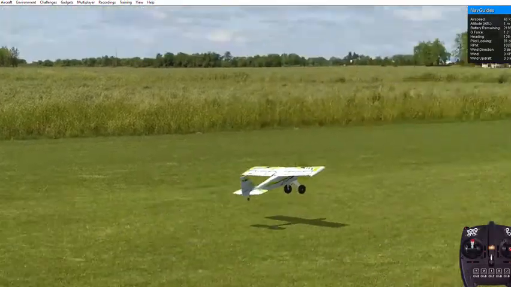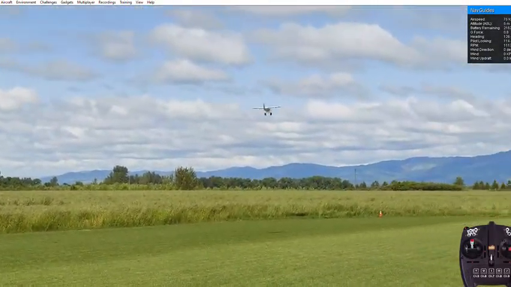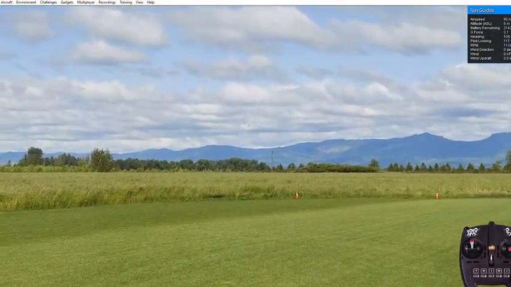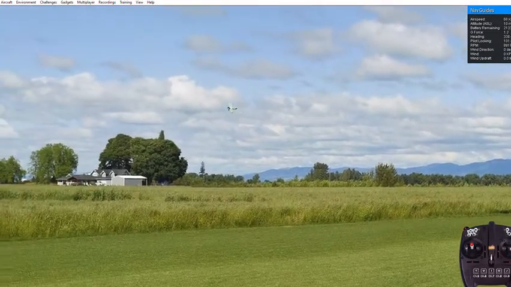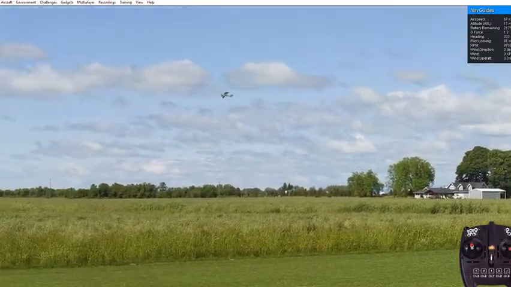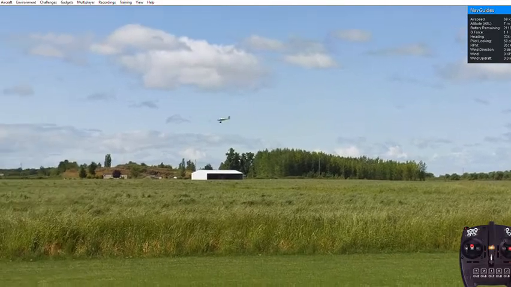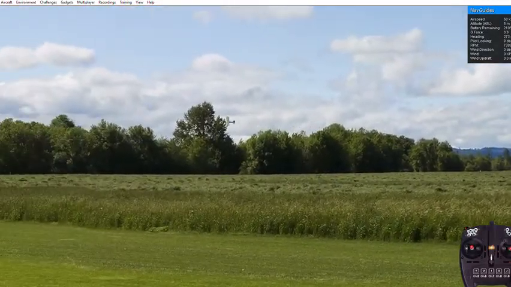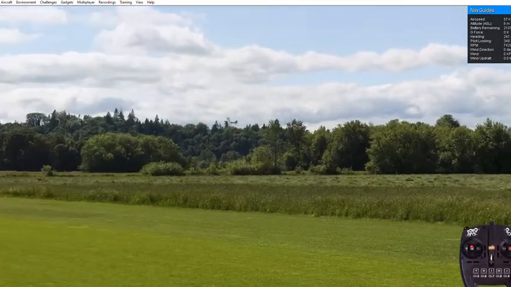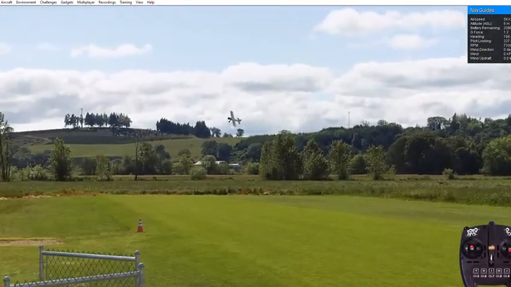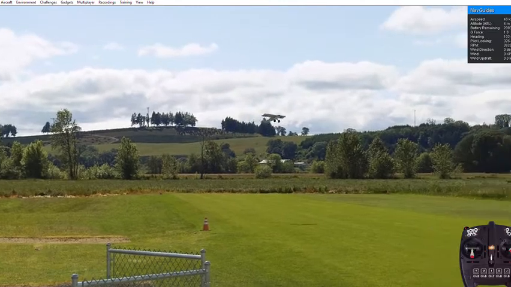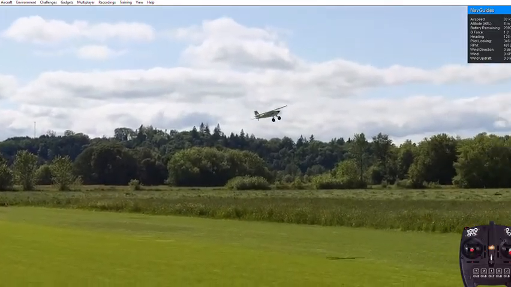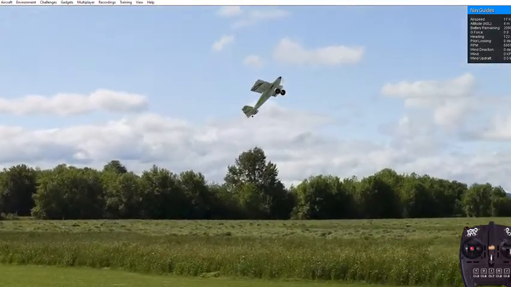Now there are three different ways to get your aircraft into a hover. The first way I'm going to show you is the Harrier way. This is probably the best approach for people who are learning how to do a hover. So here is a quick demonstration of that. Alright, so we're going to get the plane into a hover.